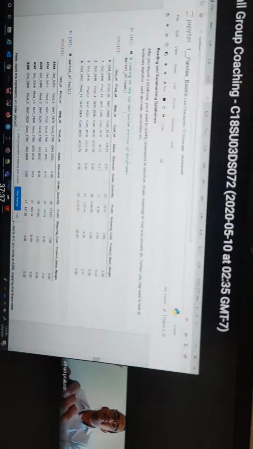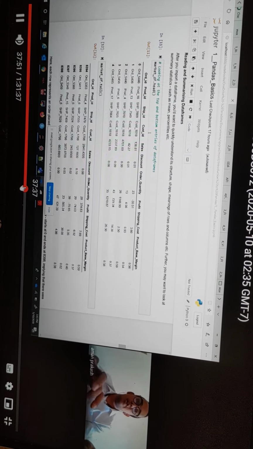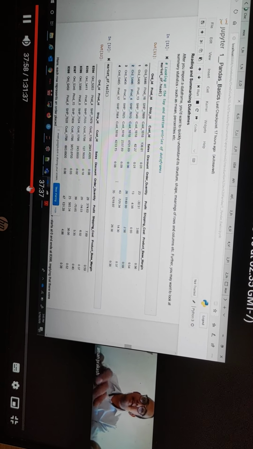I have not seen the data. I have just got the file and they asked me to load. Suppose Excel is not opening or some sort of issue is coming, or I don't want to waste my time opening Excel and checking, so I directly load the data in the data frame. So I load the data and then I put it here.